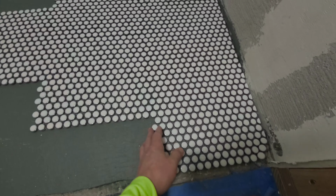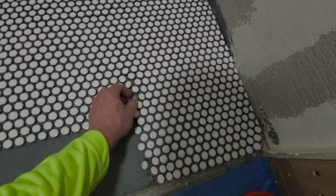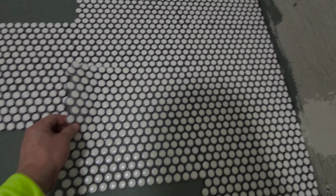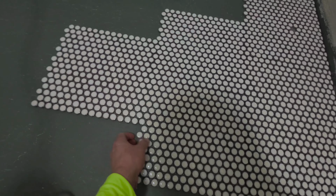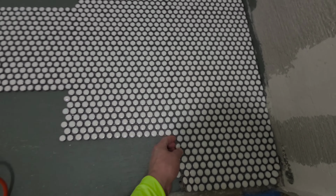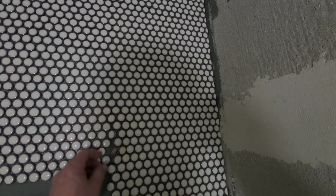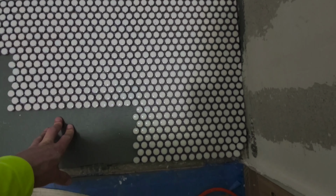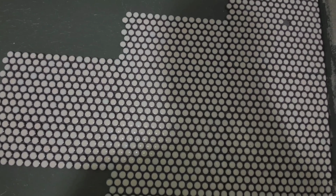This is just a quick video on showing you how you stagger penny tile so you don't get the sheet lines. As you can see, I have each row staggered. The straight line rows that are going left to right, the horizontal lines anyways, I stagger them by half a sheet. That way it's a lot easier to hide the sheet lines, because if you just run them in rows, you'll get the sheet lines and it's really obvious.